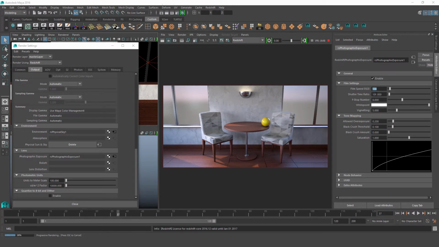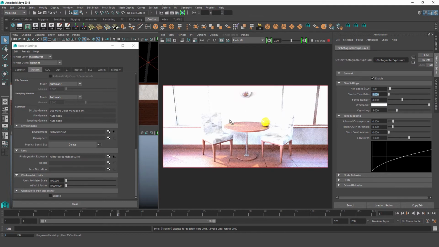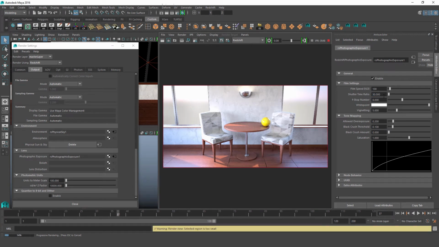So here it's expressed as a ratio of 1 second, so a value of 100 means that our film is exposed to light for about 1/100th of a second, whereas a value of 8, for instance, means that our film is exposed to light for 1/8 of a second, so a lot longer time, and a value of 30, for instance, means 1/30th of a second. So of course with this parameter, the higher the number is, the darker our overall image will be, and a lower number will result in a brighter image.